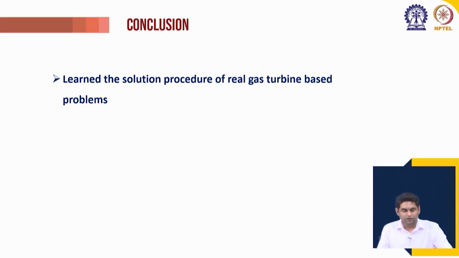So, now we conclude. We have learned in this class and in the previous class the solution procedure for real or practical gas turbines. Based on design calculations, we have found the performance parameters. In the next class, we will discuss a little bit on the performance characteristics that we can obtain by having these design point calculations repeatedly, like what we had discussed previously, and then we will move on to the next part of the course after the next class.